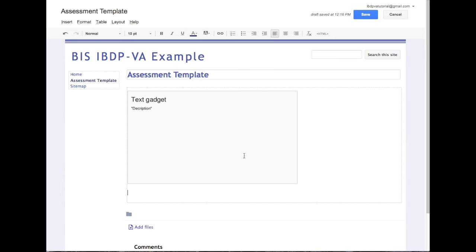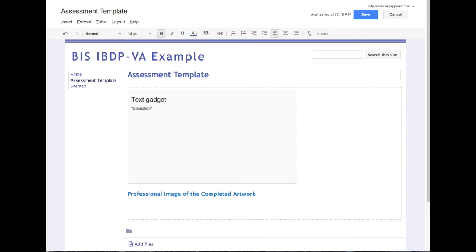Now your cursor is going to be down here and giving some space between your text gadget or your text box and your next line of actual physical text that you're going to type into your website template. The text that we're going to write here is going to be a reminder that this is where we'd like a professional image of our completed artwork. You can turn that into a title if you want by changing your font size and or color. And when you go to use your template later, as you'll see in the next tutorial, this is where you would then hit Enter, Enter, and paste a professional image of your completed artwork.